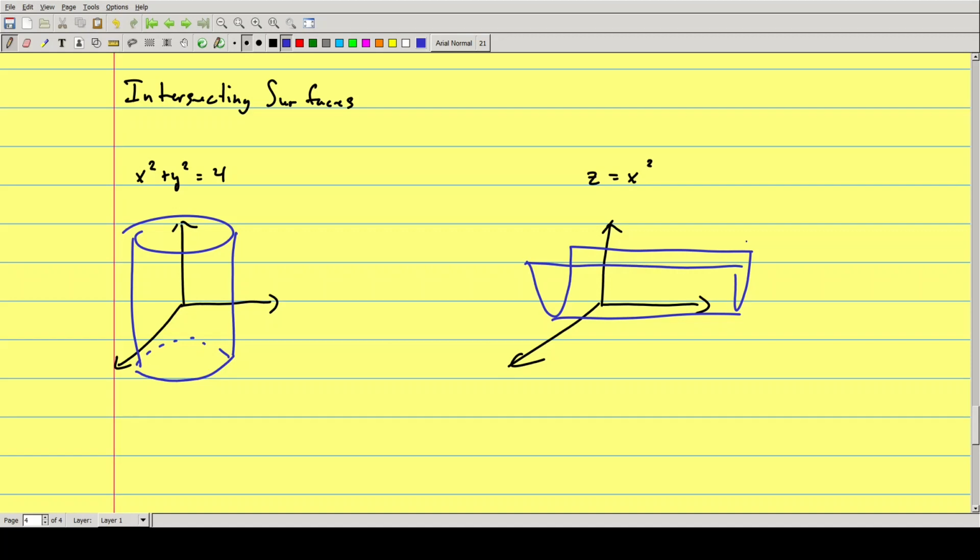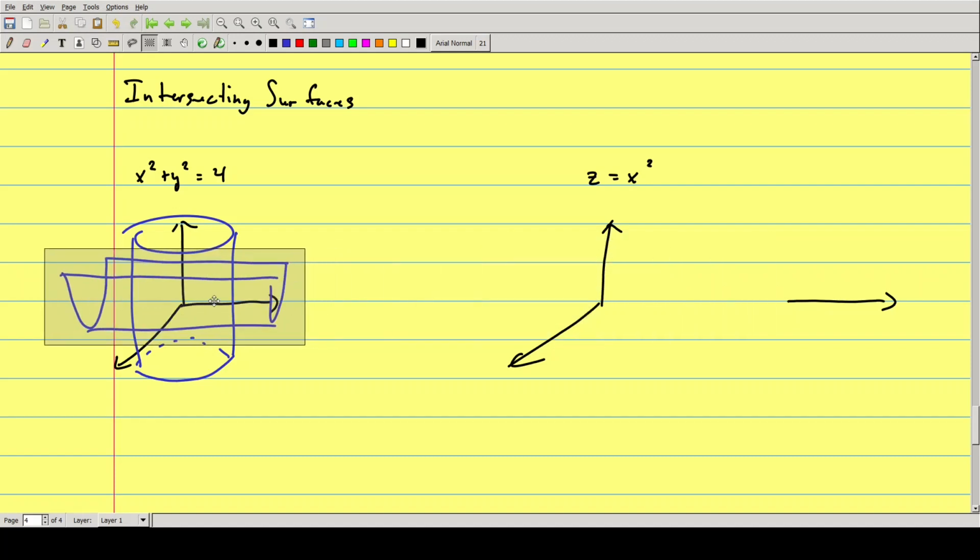Okay, so, and again, the point is that this is the xz plane, right? So this is the one that the parabola is in. That's why it goes sideways. Okay. What happens is that we want the surface just defined by the intersection of these two things.